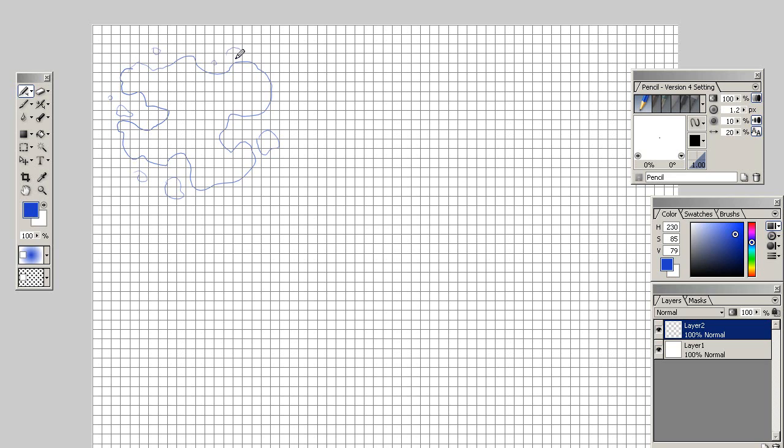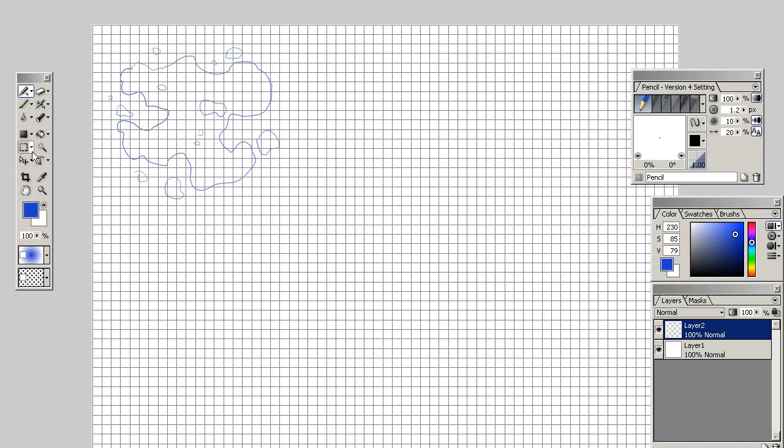Okay, and this is just rough. We can get into details later. This just gives you an idea. We'll maybe have a big lake here, a couple other features as well. Whatever you decide.